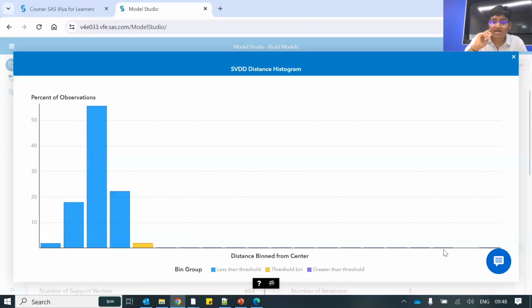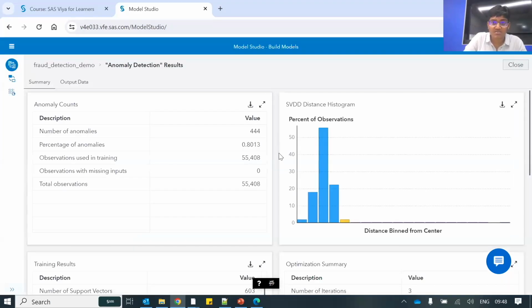And the fact that they have the values greater than the threshold value of 0.99, it means that it ends up being classified as outliers, and these outliers are your fraudulent behavior based observations.